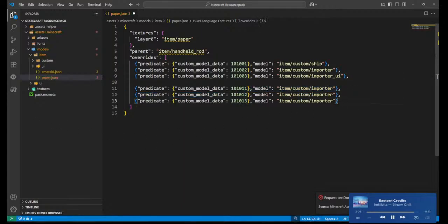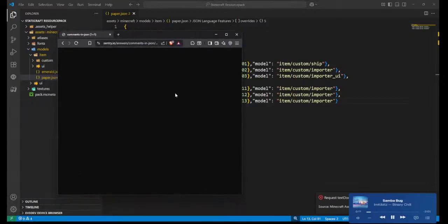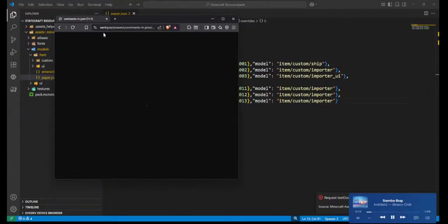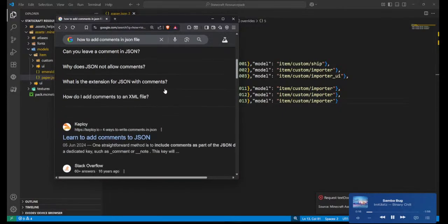How do I add comments? To add comments in a JSON file. Let's see, how do I add comments in a JSON file? I have no idea how you do that. Yeah, no, this isn't loading.